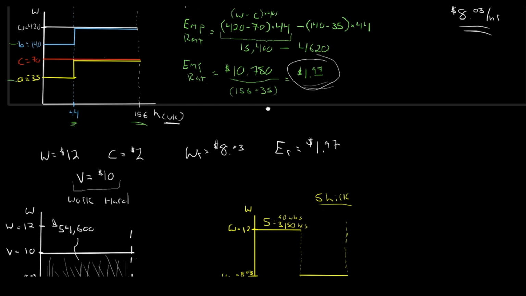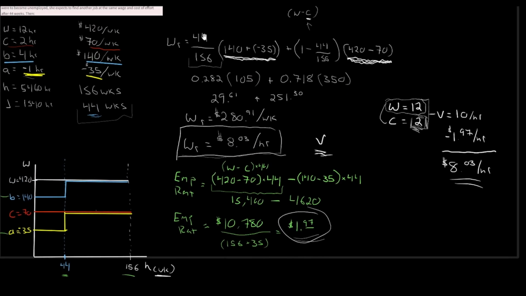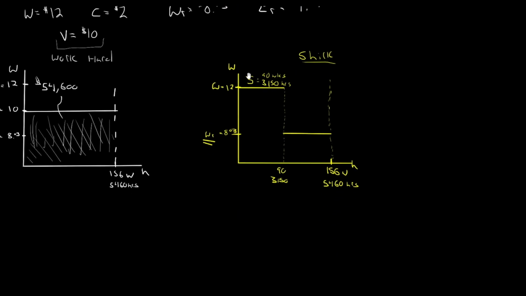Well, heck, we said we would expect her to be unemployed for 44 out of those, or 28% of the time, and then 72-ish% of the time be employed again. That's her indifference point. That's what she would expect to earn as her alternative to employment. So if she were to shirk, she shirks until she gets caught, and then she earns her alternative.